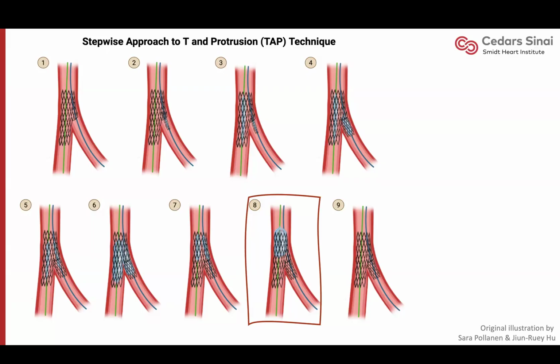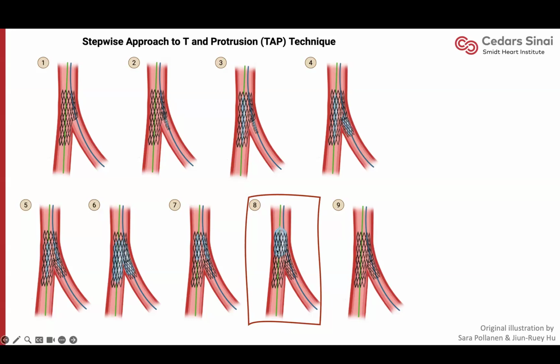Beware that if you mistakenly advance the POT balloon beyond the neocarina, you will crush the protruding proximal struts of the side branch stent. At that point, you may have to consider either converting to a reverse crush technique or rewire the fenced off side branch to reopen the partially crushed side branch stent by performing another kissing balloon inflation, since there is still a wire in the side branch stent lumen. For this reason, final POT is not a required step in the TAP technique.